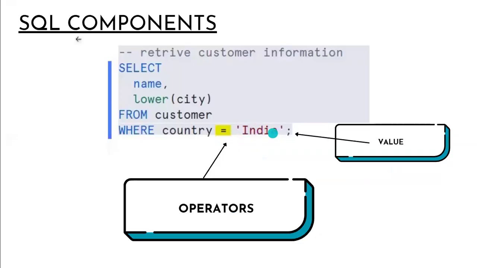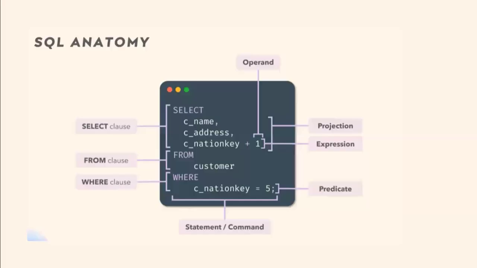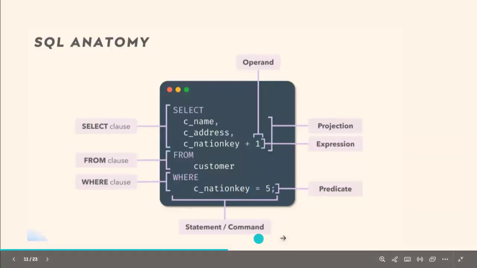SQL is not case sensitive, but values are case sensitive. We need to put the values in the proper case. That's it about the keywords we use in real time. So this is the select clause, this is the from clause, this is the where clause, this is our value, this is the operator, and the entire thing we call a statement or command.